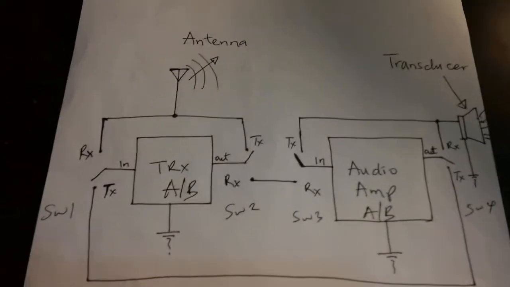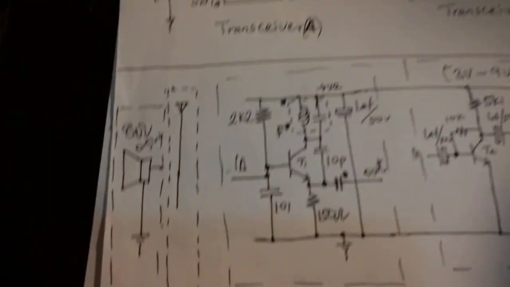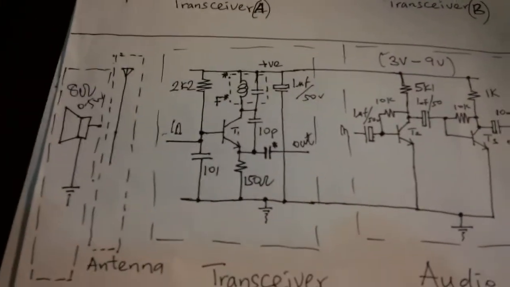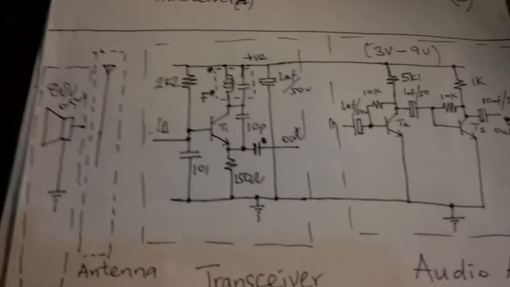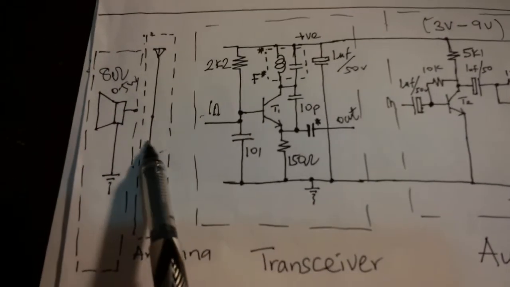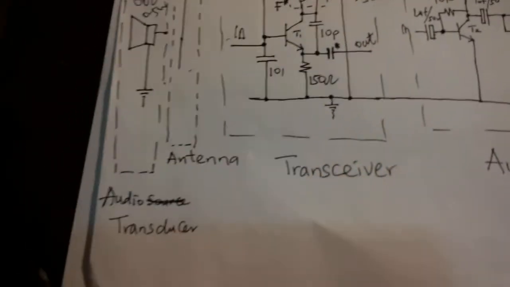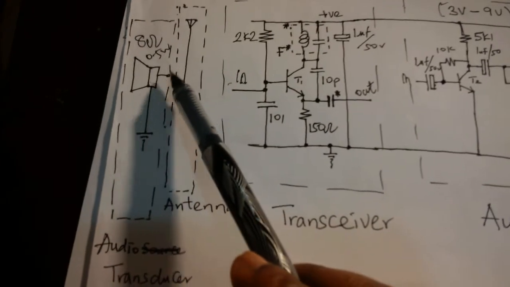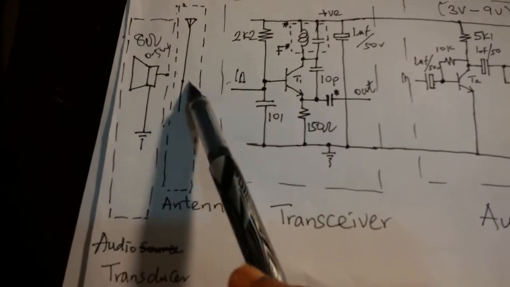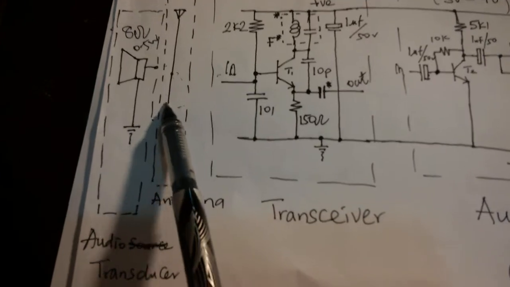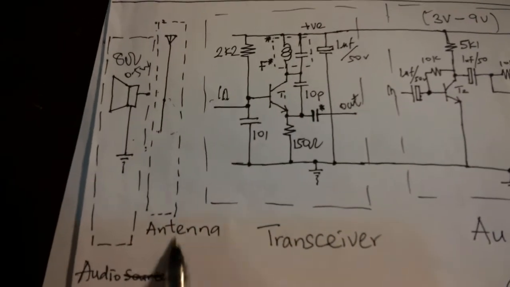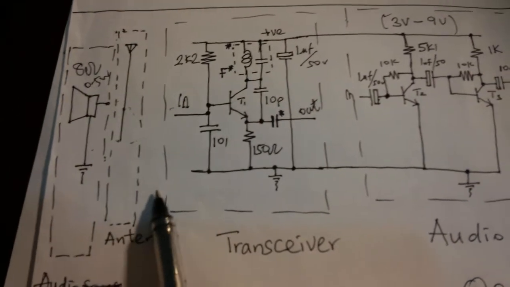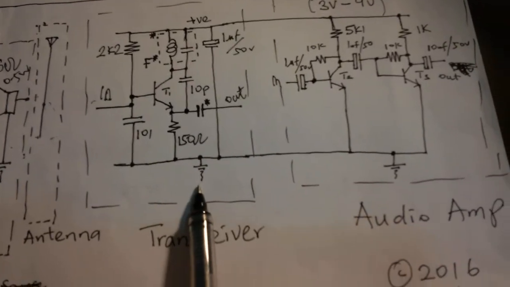This is how your walkie-talkie works. Now, let's look at the circuit diagram, the schematic diagram. Here is our audio transducer. It's just a basic speaker, 8 ohm speaker, 4 ohm speaker. 0.5 watts, that will be fine. 0.25 watts, that will be fine as well. An antenna, just ordinary wire, will serve for this purpose.